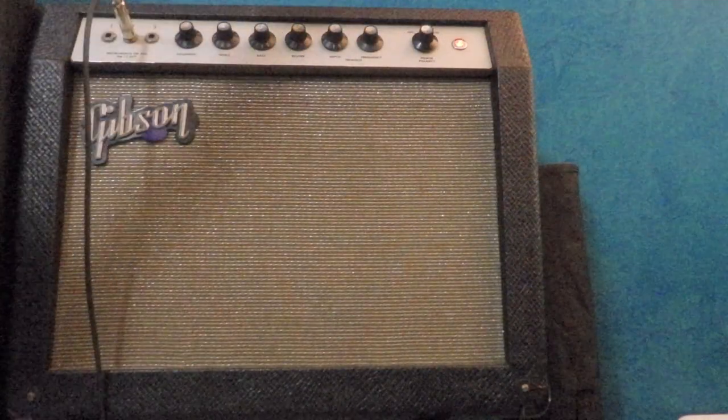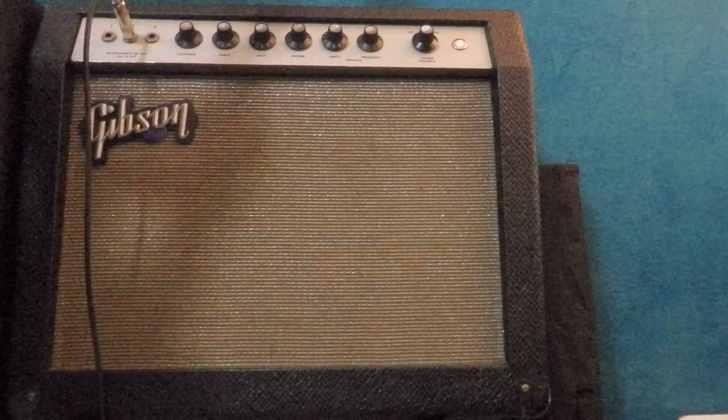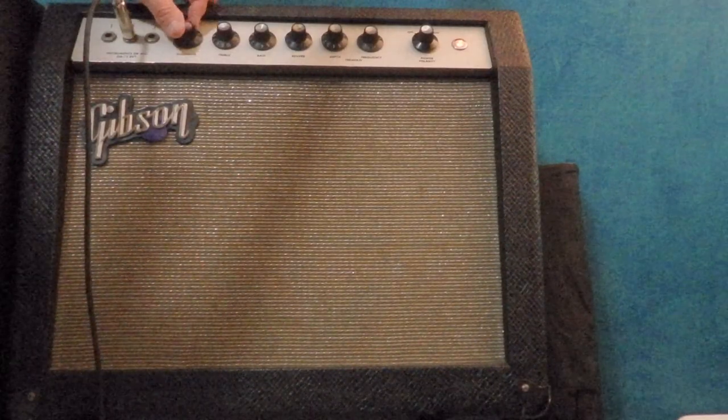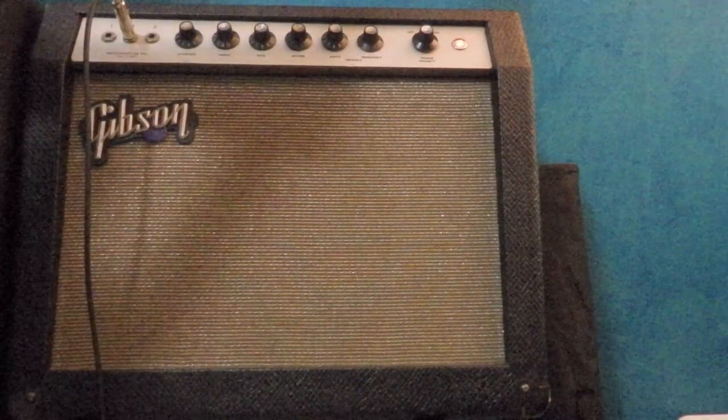I don't use the humbucker very much. I mean, I guess I could let you hear that. I'll push this onto humbucker mode, and maybe we can do something a little bit. How about this?